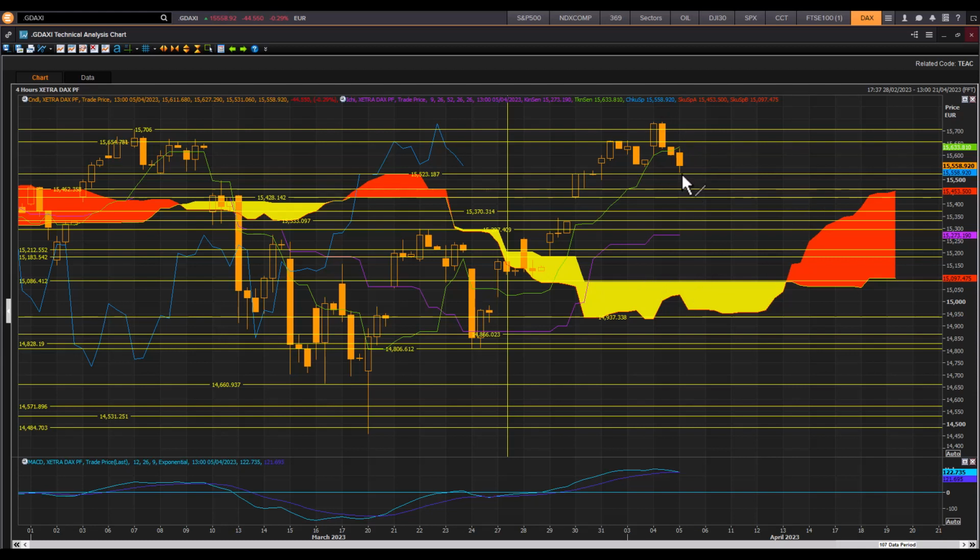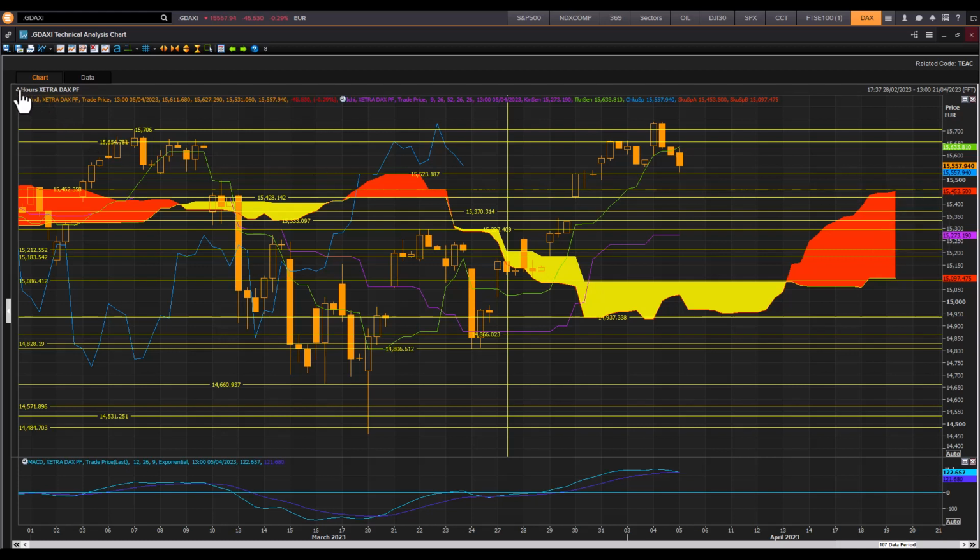Now, it's currently today testing this 15,523 for potential support. If support fails at that zone, we're going to test the front end of the cloud here, roughly at 15,453 as well as 15,428. These are the downside risk targets now in this current consolidation. So we do expect some form of consolidation. If we look at this entire move, a 30 to 40% correction would bring us roughly back down to the top end of the cloud chart support zone. So that's the downside risk in the DAX on the 4 hour.